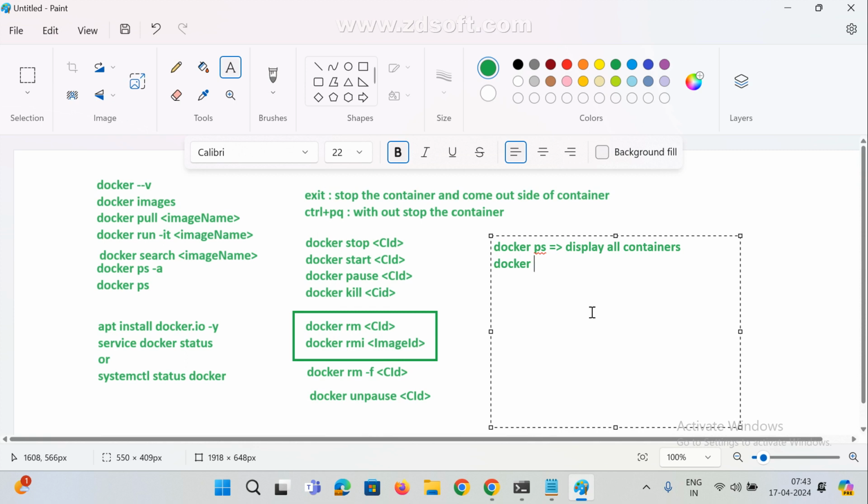Anyone any doubt here? And a means what? All containers.